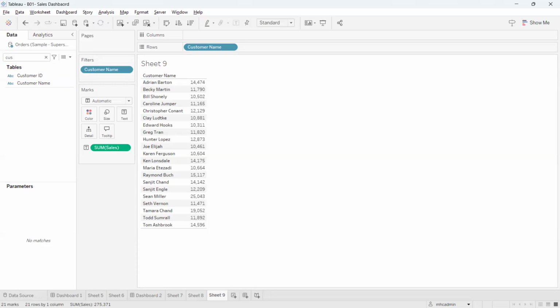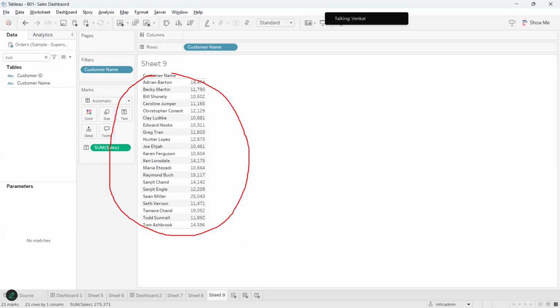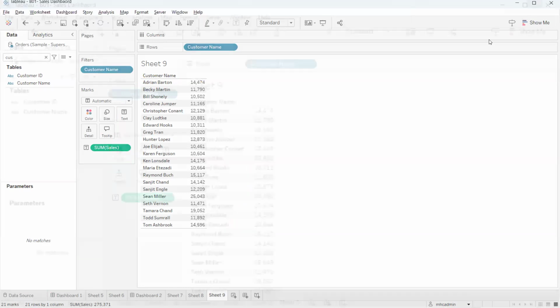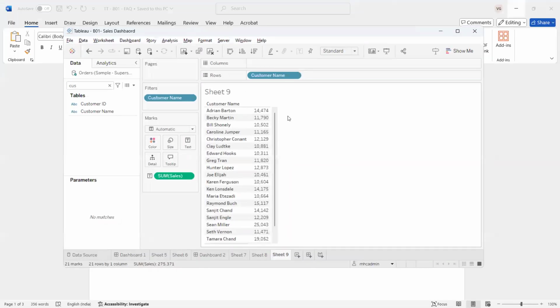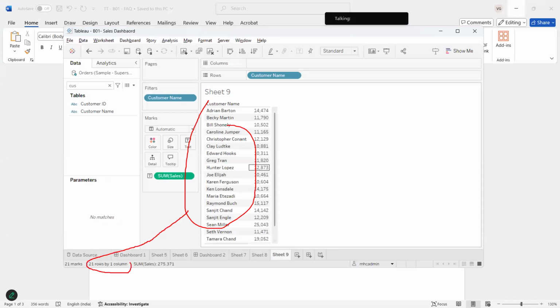What are the additional things we can achieve with the help of this condition option? Now my next requirement is, once you filter this data, how many customers are there now having sales greater than 10,000? You can count like this, 1, 2, 3, 4, like this we can count, right? Okay, without counting also, just go to bottom here, bottom of the sheet. I can see here 21 rows. I'm not sure you are able to see that one. Let me minimize this Tableau. Now you see, without counting, I can see simply 21 rows here. That means we have 21 customers.